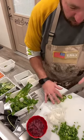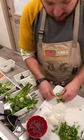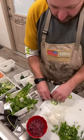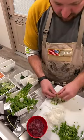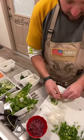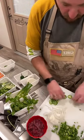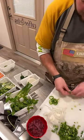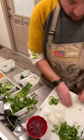All right, so we've got our white onions, we've got our green onions, we've got our bean sprouts, we've got our red deer venison. Oh, that's so good. I've got my lime here for later. I'm gonna go ahead and slice that up into 4. Get that ready. I love the lime in pho. Put that right here on the side.